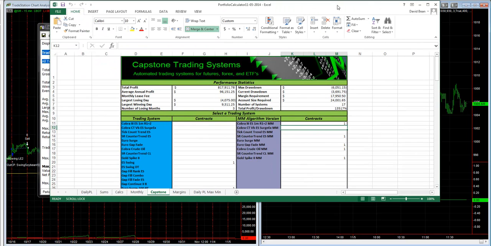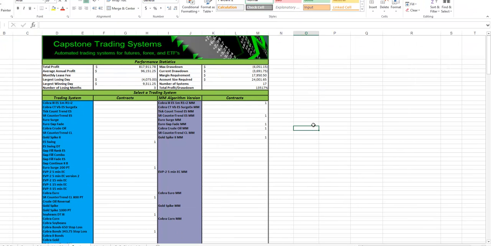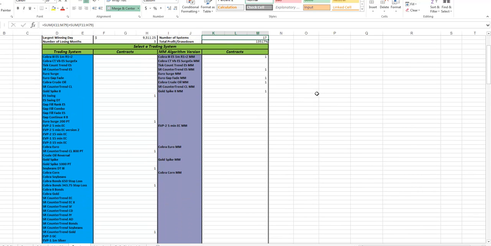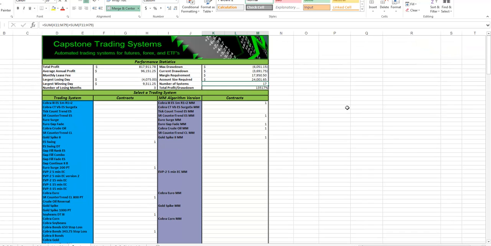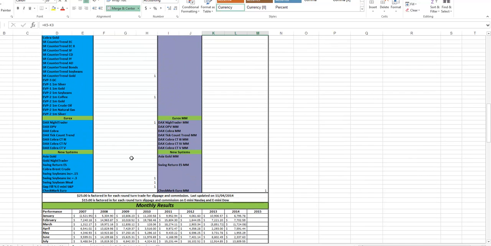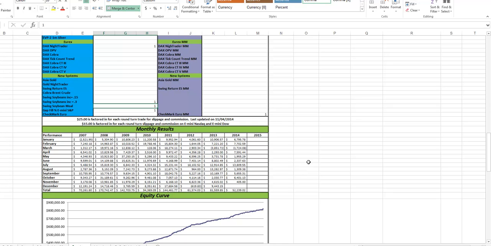And how would you add this to a portfolio? Here is a modified portfolio with 17 strategies, and you can see a lot of the strategies are in the 100K portfolio. We've removed some to keep the account size required under 25K at Ninja Broker. And you can see when we add soybean swing here and then swing soybean meal, those two strategies, how it's done. Those two strategies did really well last month, and then last month our other strategies didn't do as well. So always looking at ways we can improve our portfolio. You could also add these strategies to the 100K portfolio, and that would have helped it as well.